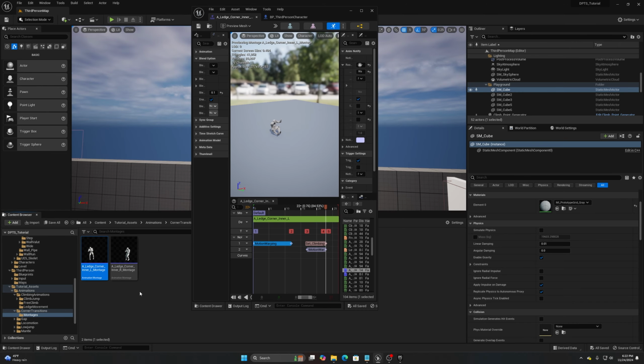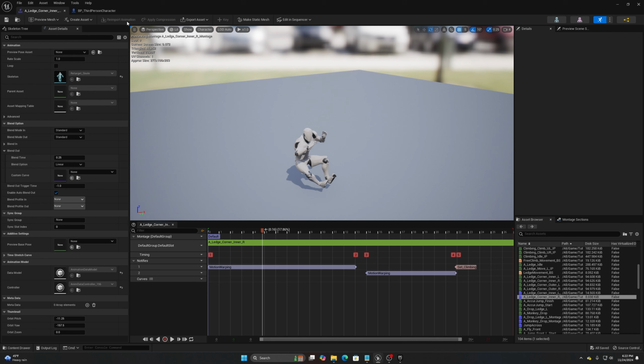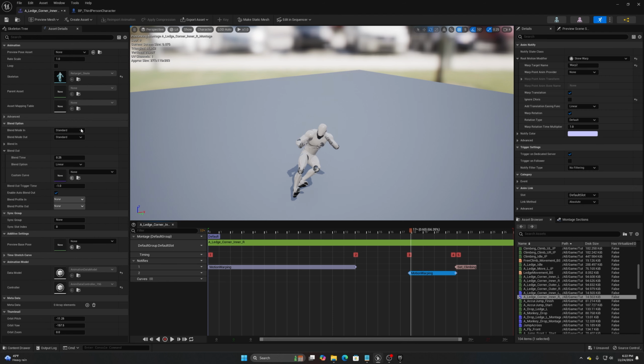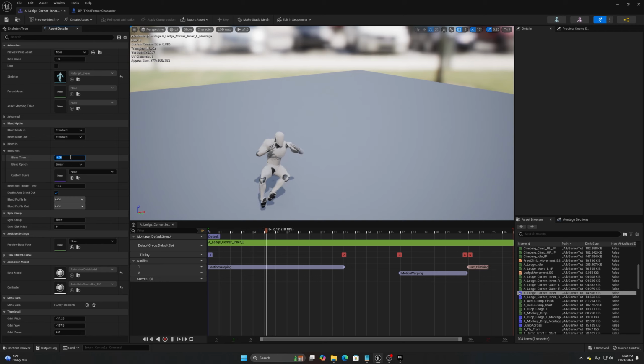So now if we go to the right side here, which we currently do not have set up correctly at all, we do the same thing. We look at right around where he reaches around, so maybe we'll put this right here. Now, I also do recommend on the blend out time, set this to 0.1. We're going to make sure to do the same thing on the other side here. We'll set this to 0.1.